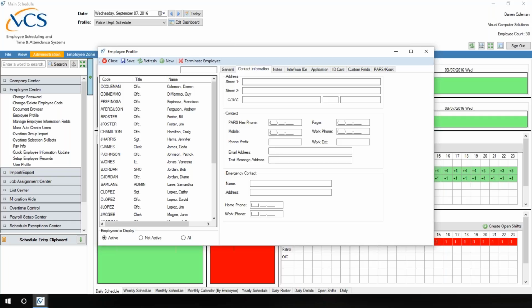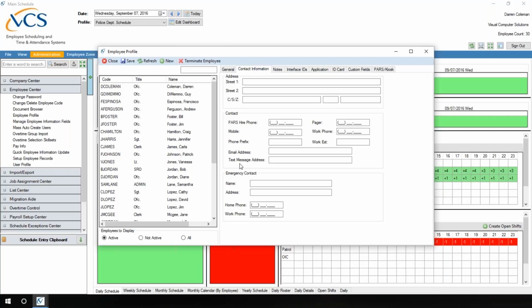The second most important items are probably either your phone numbers and or your text message address. And that really just depends on what functions in the system your department's using. If you're using replacement policy to generate a call list and you're calling employees to offer them overtime, then obviously it's important to have their phone numbers in there so that when their name comes up, their phone numbers show with it. So in that scenario, you want to make sure you have at least one phone number entered for the employee.